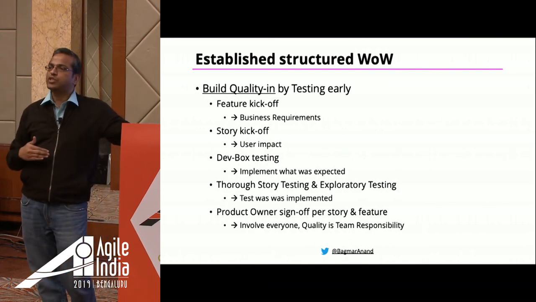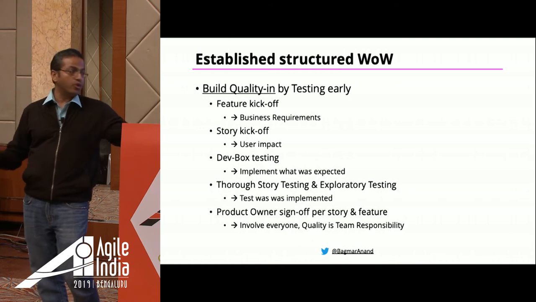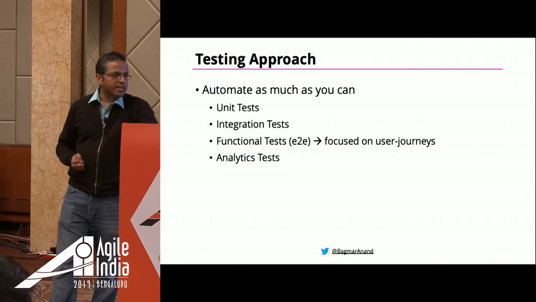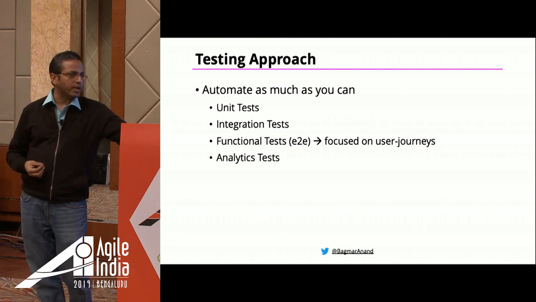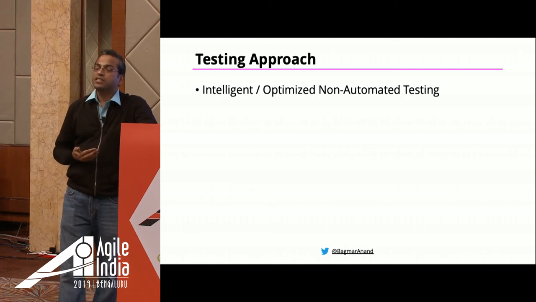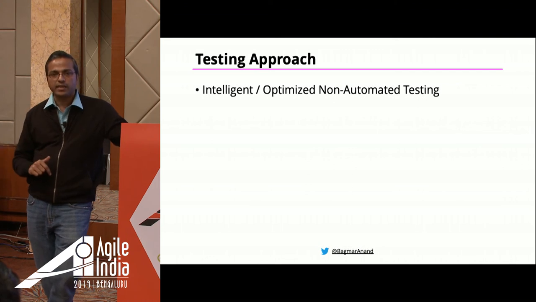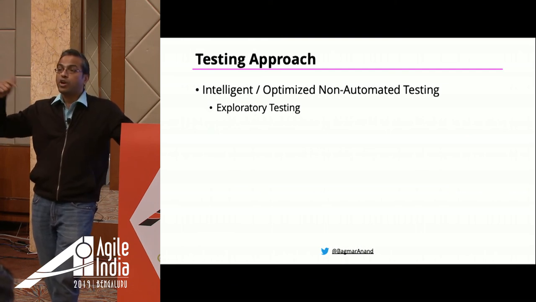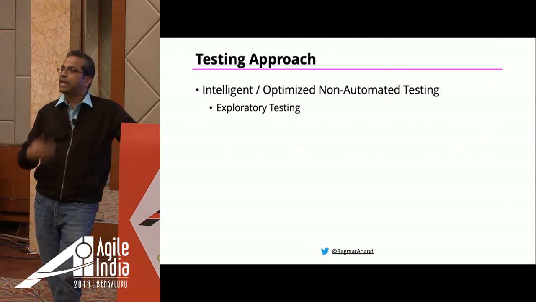We are bringing UAT in as much upfront as possible from a product owner perspective. Quality is a team responsibility — everyone needs to be involved. Automation is the key to allow moving forward faster with a safety net, so we focused on various different types of automation. But automation cannot solve all problems, especially in this type of complex environment. So we had to be very cognizant and smart about what non-automated testing is required to reduce risk from the non-negotiables perspective. We optimized testing efforts based on what was changing or not — expedited testing became the key.